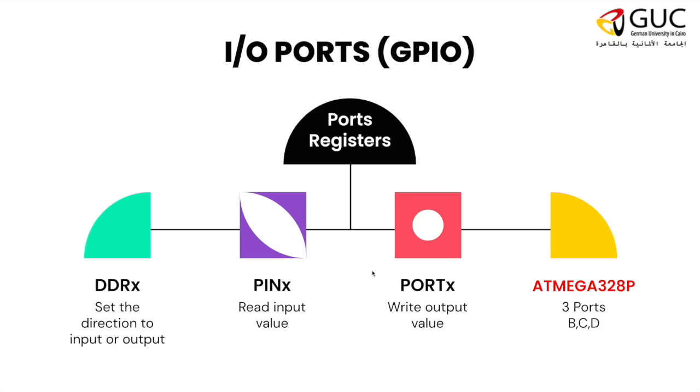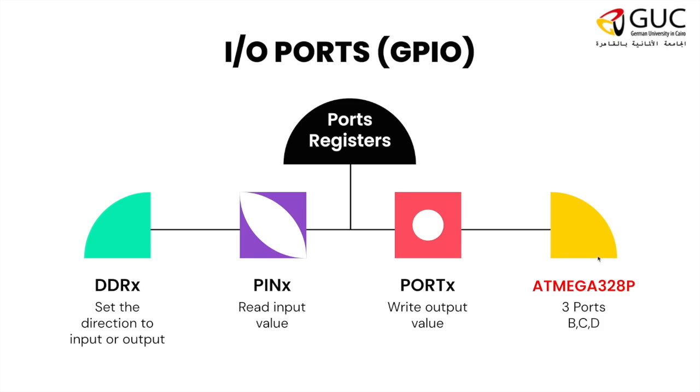Same goes for the port register. The port register is used to output data to the pin. So if I write 1 in bit number 0 of the port register, the physical pin will output 1 to the actuator it is connected to. Okay, so pin registers read input from sensors, port registers output data to the physical pin, and the pin register is used to read the input from the physical pin.